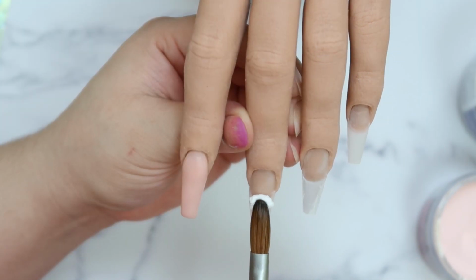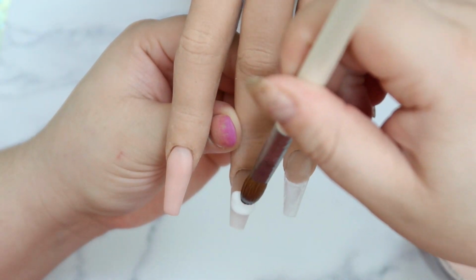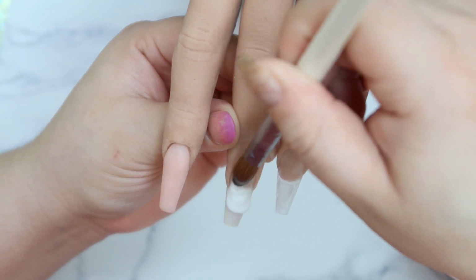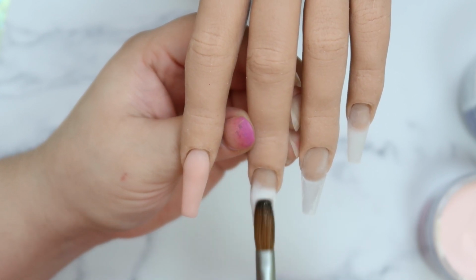So I hope this little explanation of how I lay down my acrylic helps you, especially since I get a lot of comments on my videos on how to lay down acrylic for beginners. So I'm gonna let you guys enjoy the rest of the acrylic application. I will be back in a little bit because I have a surprise for you guys.